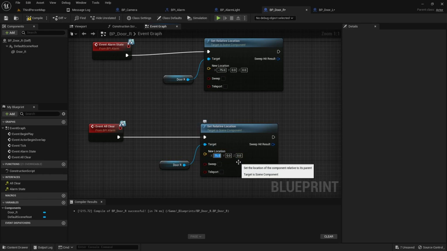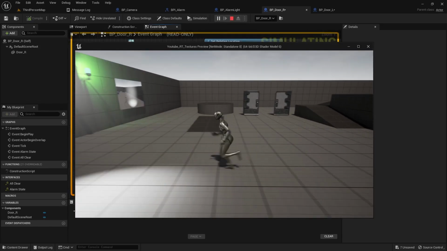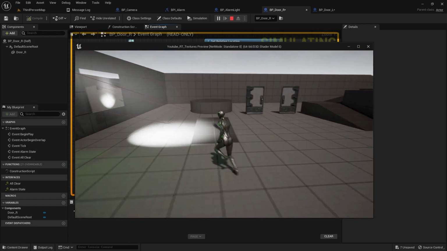So you would actually set this to 0 because it's a relative location. So the way it reads this function, 0 is its original position. So you're subtracting 75, and rather than adding 75 to that position to bring it back to 0, you just tell it to go back to 0, and it will. And let's see if I am right on the one door. So it should shimmy and then shimmy out, just like that.